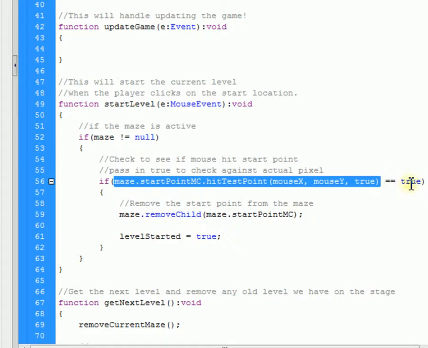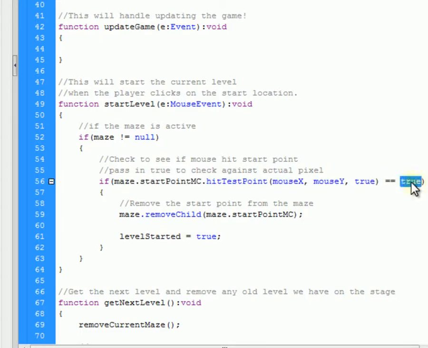So is true equal to true? Yes, it would be, so it would return true. And if false isn't equal to true, then it will return false. So it's not necessary to put this here, and it's kind of a tongue twister. If it makes more sense for you to put the double equal sign and then true, you can do that there, but it's not necessary for this, okay? So now, once we do all this, we're going to start our level, and then we actually need to do something. So how do we get our maze functioning?